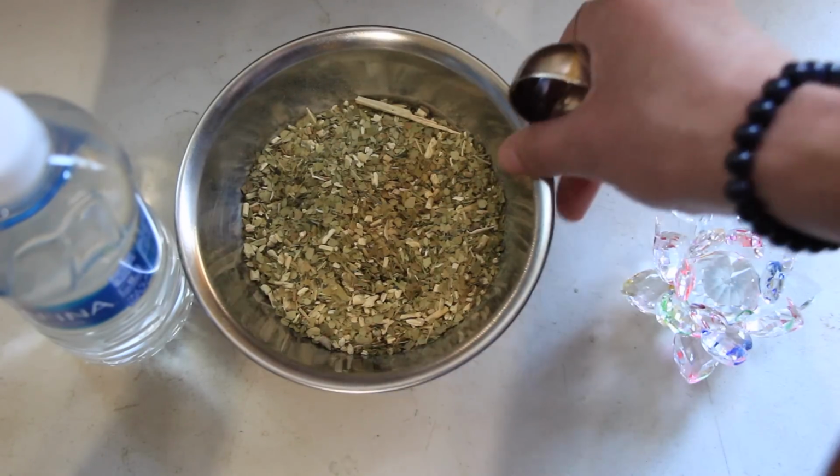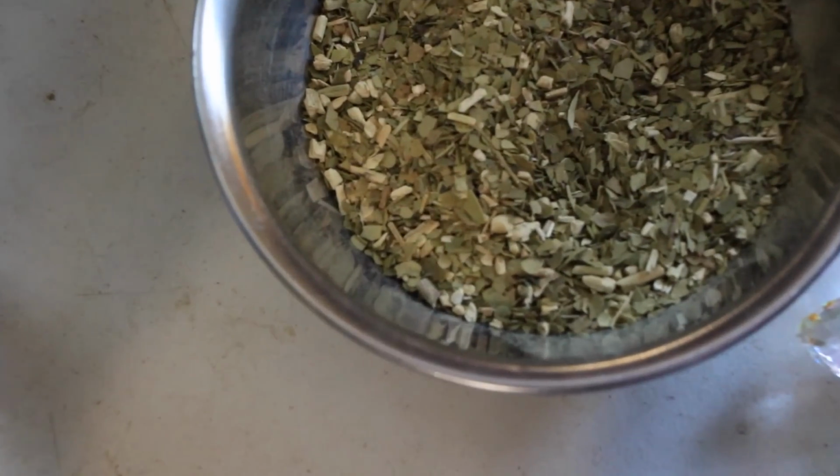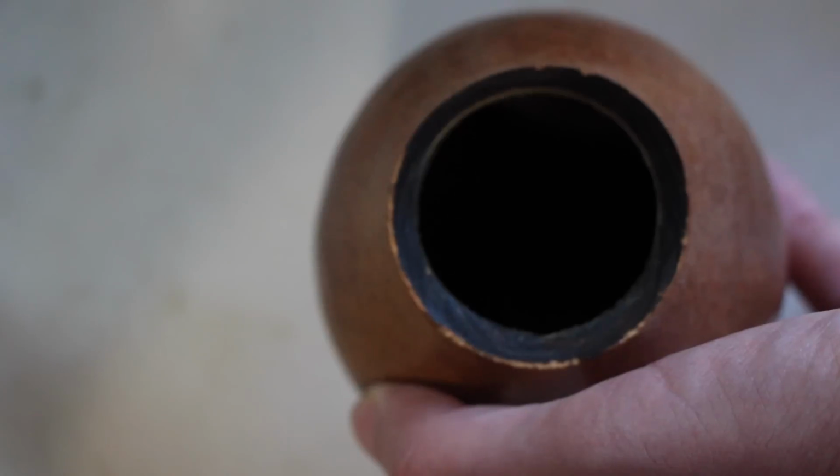Gotta have to maneuver a little. So, you want, let me zoom in, get you a better situation. Alright, that's cool right there.